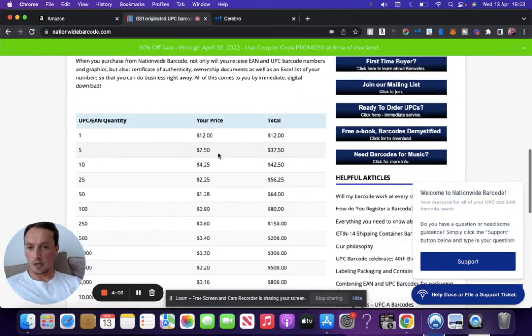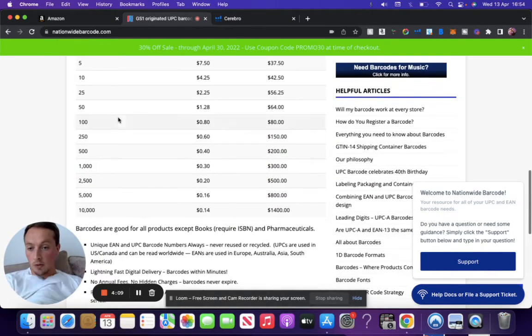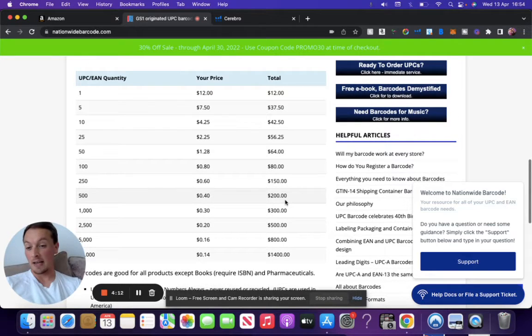Find the specific barcodes that you're under, EAN quantity or UPC, depending on which country you're in, and then you need to pick the quantity here and then purchase it, and then they can last as long as you need them to last. There is another way of doing it. There's another very well-known company that does this, but I prefer to own the barcodes and not have a time limit on my barcodes rather than like a yearly thing.